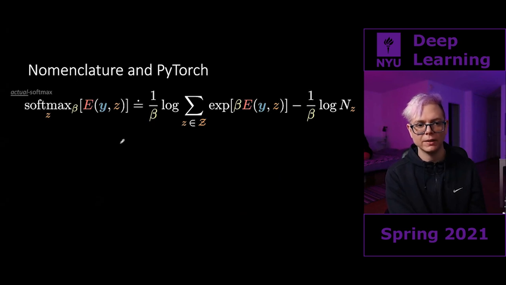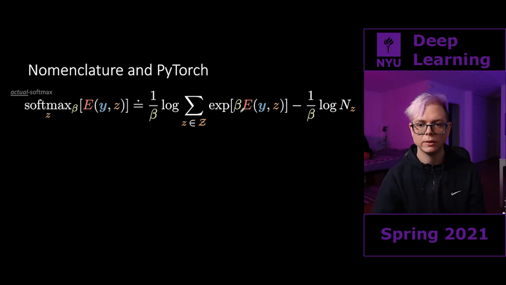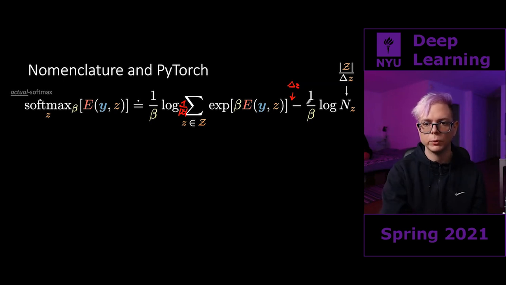I'm showing you here the actual softmax. The softmax is going to be simply the summation of these exponential terms, of which I'm taking the logarithm. Moreover, I put out this term over here, which was inside before. Remember, there was delta Z in here, and here there was one over the length of the big Z, right? I took the delta out and split this logarithm such that I got this term over here, that is Z over delta Z. So I put the minus because I flipped the thing.